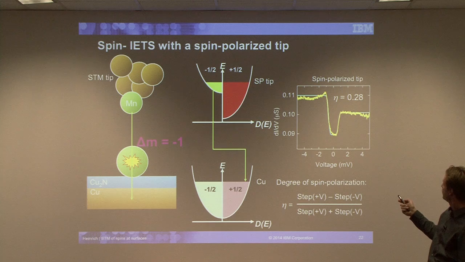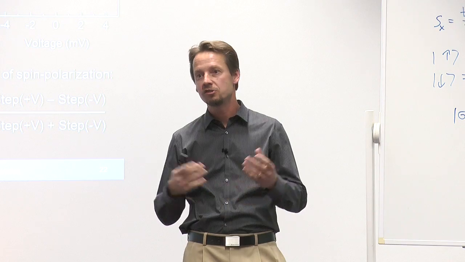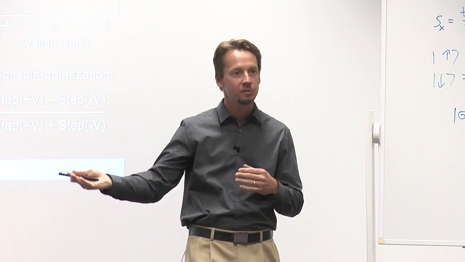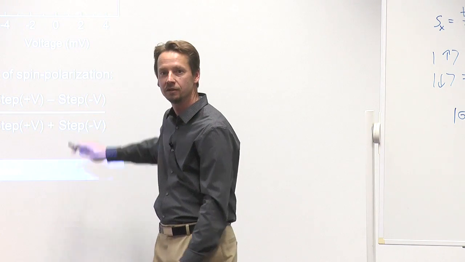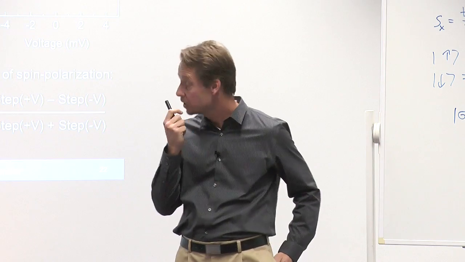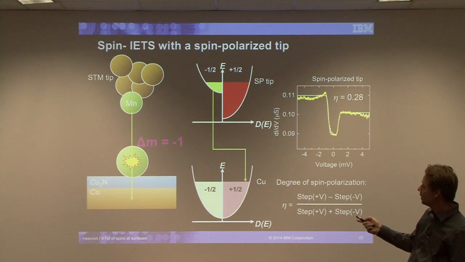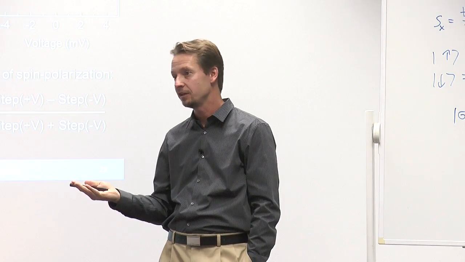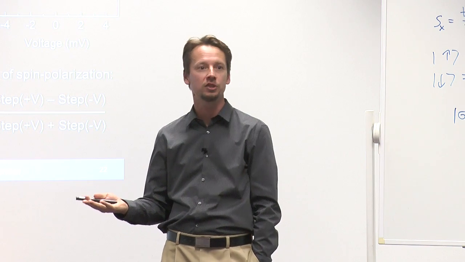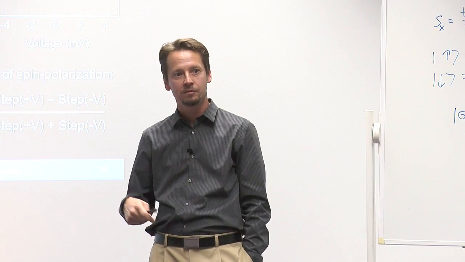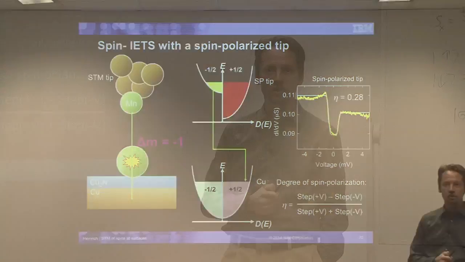And in this case, this comes out to be approximately 0.3. Right? Spin polarization 0.3 means that you have twice as many electrons of one spin flavor than the other spin flavor, just using this formula here. Now, this is interesting because A, it tells us that it agrees well that we put a magnetic atom on this tip and we apply a magnetic field to magnetize this atom basically. That makes a spin polarized tunnel junction. And it allows us to quantitatively measure what the spin polarization is.